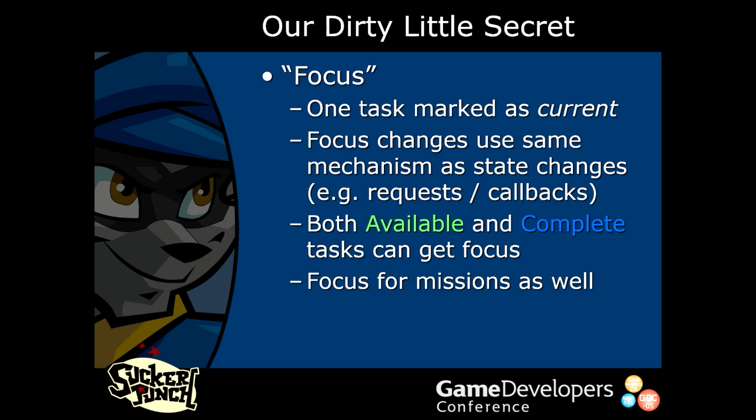We had the same mechanisms for setting the focus as we did for changing task states, meaning that a trigger volume could actually just try to set the focus on a task instead of making it complete or making it available. We had a rule that available and complete tasks could get the focus, and missions also would get the focus as well. It didn't work as planned.